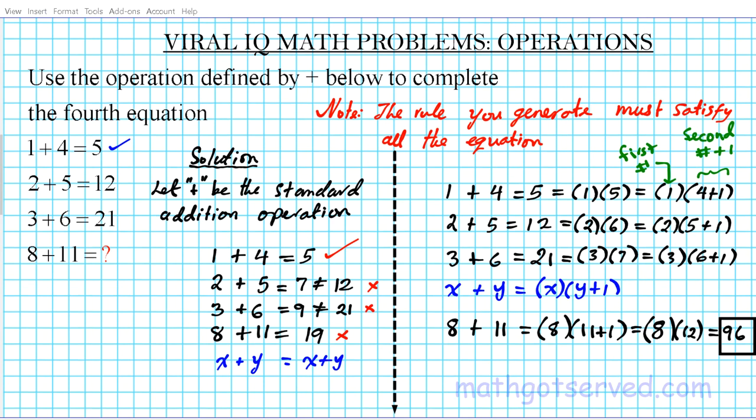Alright, so I'd like to know what you think. Is this the answer you got? Is there another way to solve this problem? Another rule that satisfies these three inputs that can result in a different answer? Well, we'd like to know. Let us know in the comment section below exactly what you got, what your answer was, and what other rule you were able to generate in order to come up with an alternative answer. So just put your answers in the comment section below and let us know the rule that you used to come up with the answer.